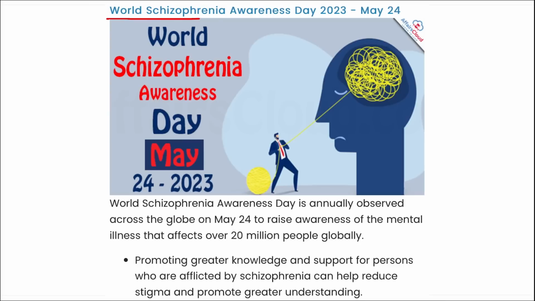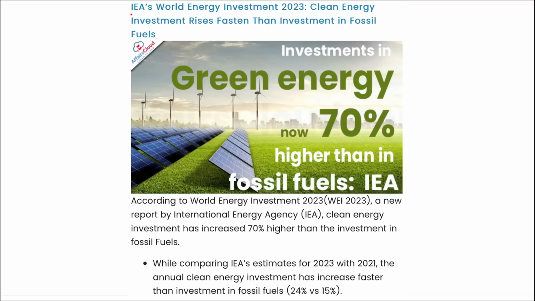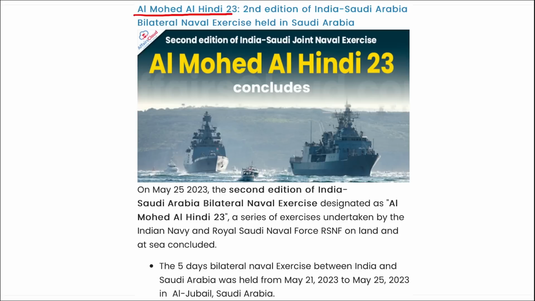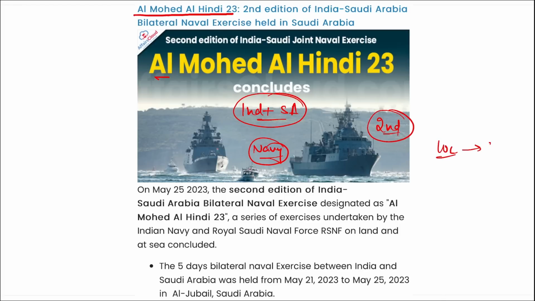Next, World Schizophrenia Awareness Day is observed on 24th of May. Next, IEA World Energy Investment 2023 stated that investment in clean energy has risen faster than the investment in fossil fuels. Next, Al Mohad Al Hindi. This is the name of the exercise between India and Saudi Arabia, and this is between the navies of these two countries, and this is the second edition of this particular exercise. What is the location? It is Saudi Arabia.